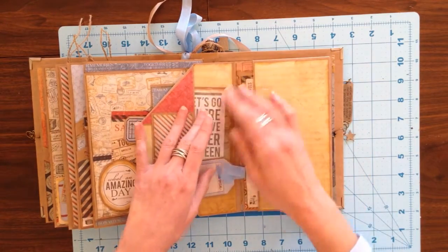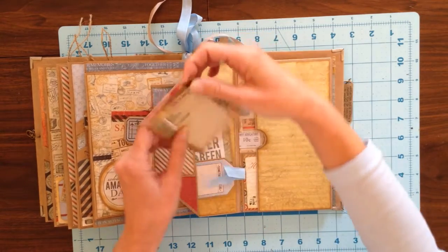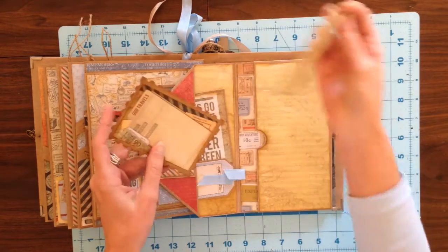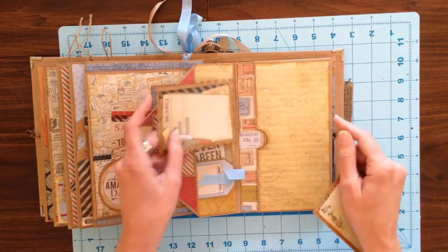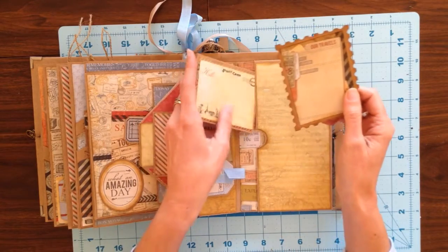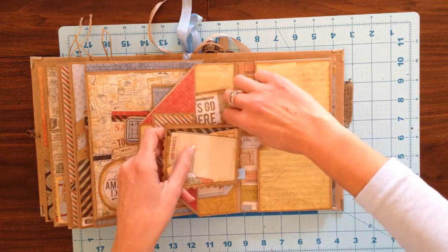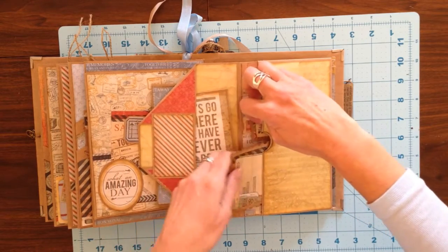Inside we have a pocket, and in this pocket I have put some photo mats, and there's still plenty of room more. There's a nice gusset at the base. So lots of room. Of course, you could even put some on the front of this if you wish.